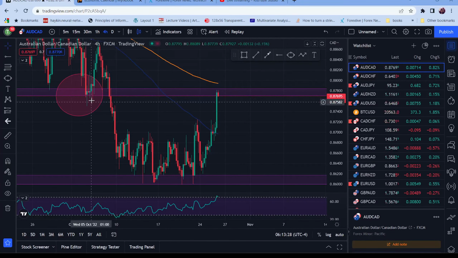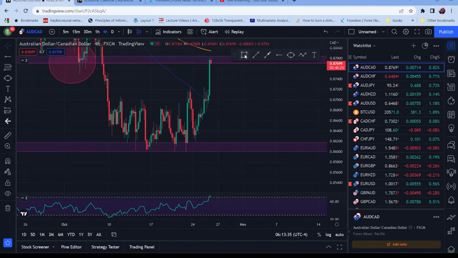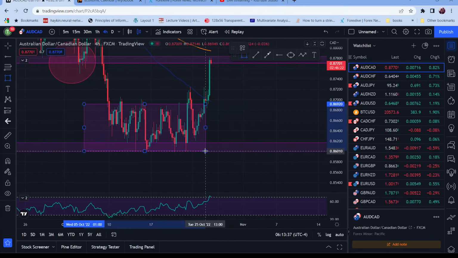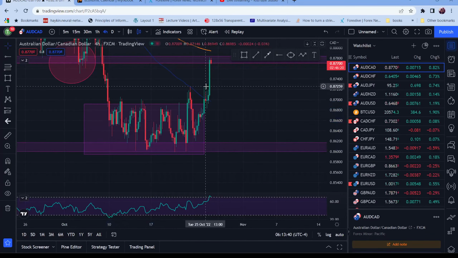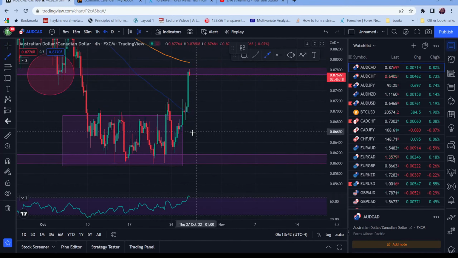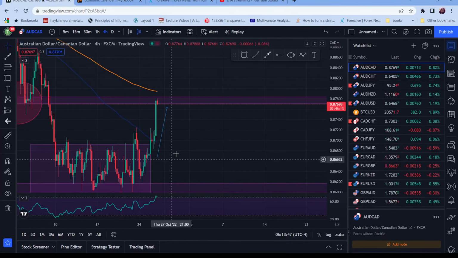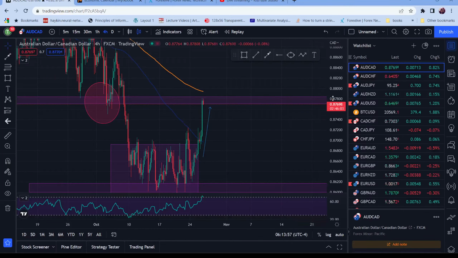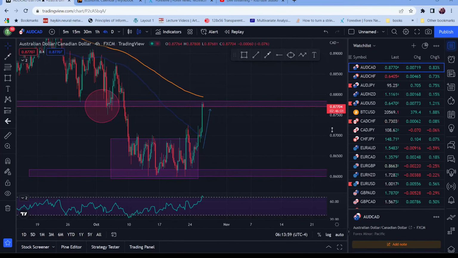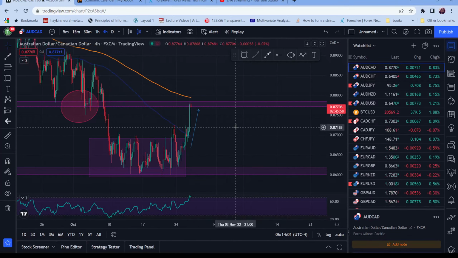Price rejected this area, we pulled back from it, then we had this clear break to the downside here on the 4-hour. We started zoning right in this area, started ranging right here, then price pulled to the upside. With that AUD news, we saw price for the AUD gain some strength, which gave us this nice clean pullback here. And overall, with the market sentiment, we are still in a risk off kind of market tone. We are still in a risk off environment.